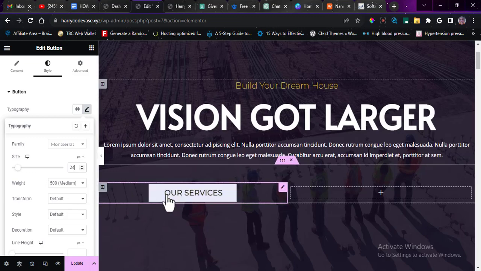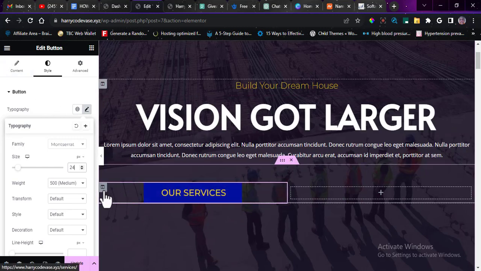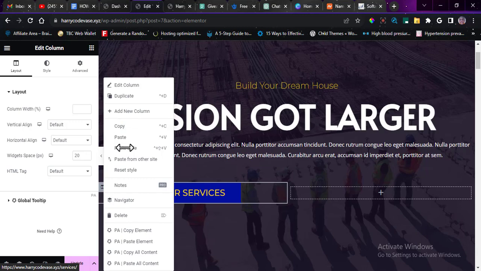So now this is okay. Now you could still add a button in this place. So in this case right now, we're not going straight to add a button. What I could just do is click on this icon here, this colon here. Then I'll click on copy style. That's copy here. I'll click on copy.